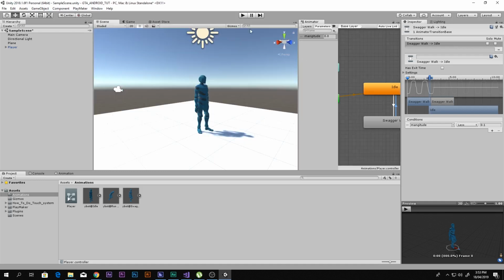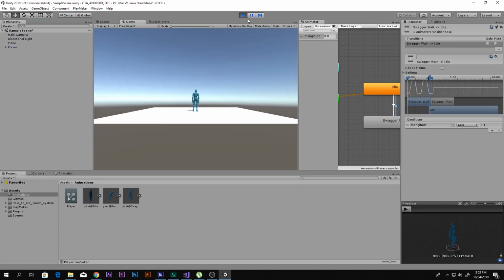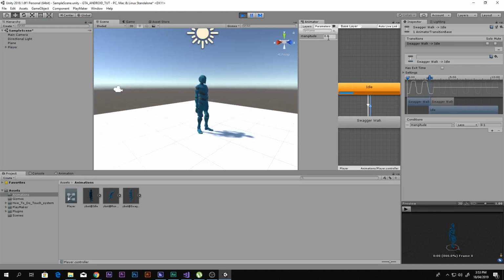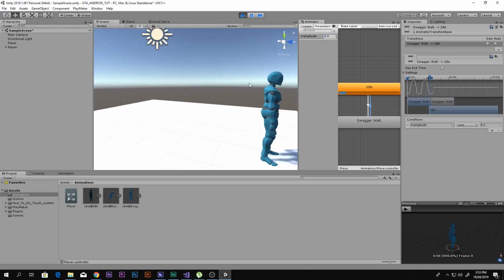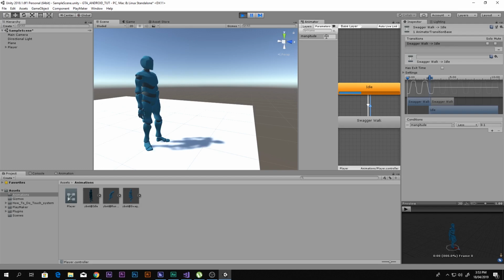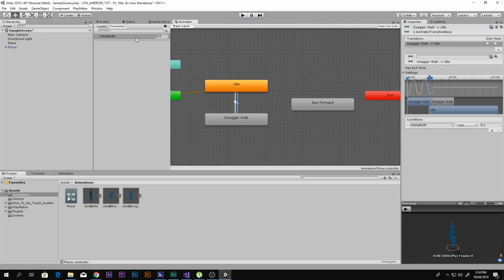So if I come back and do the same thing again to show you how it works: if I set the magnitude to 1, the player is gonna start to walk, and if I set it to 0, it's gonna stop. Now you know how the player animation works. What we have to do now is control this magnitude value through code, and the player will start to walk, stop, and do the idle animation.